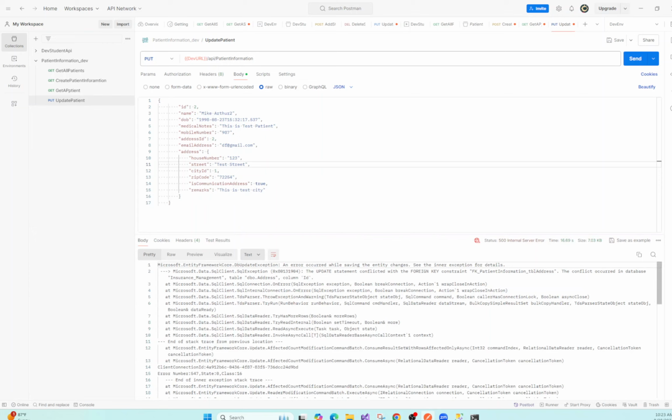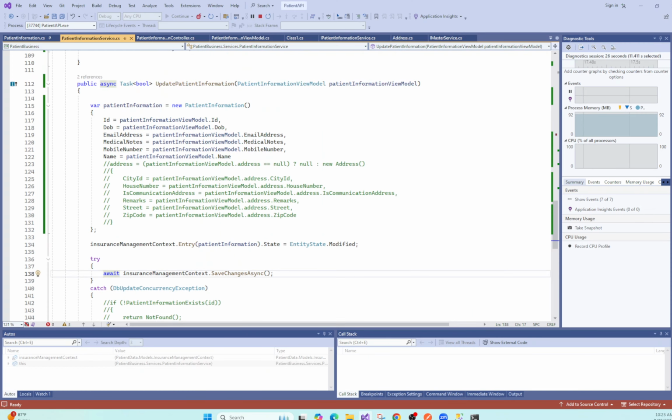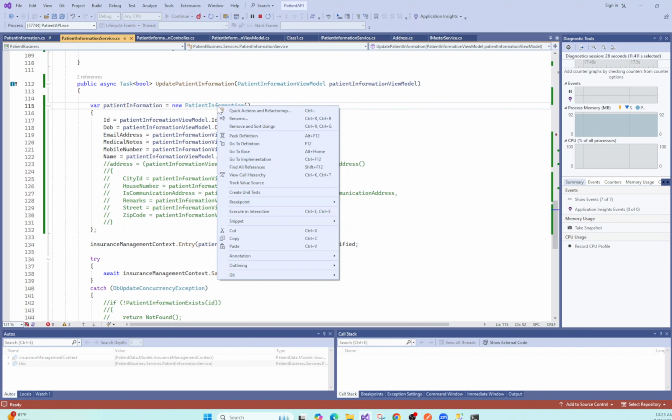Now, the update conflicted with the foreign key constraint, TBL address. Why is it still referring to TBL address? Just go and see. This is patient information.